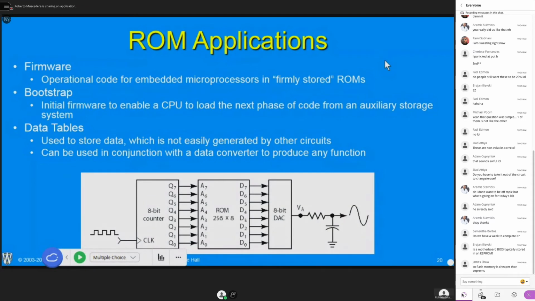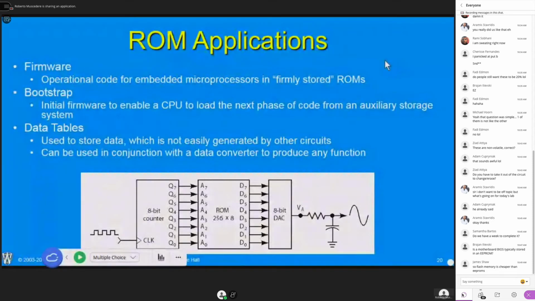Because again, the computer BIOS stands for basic input output system, whereas firmware is kind of a more generic term. So when you turn on your microprocessor, it knows that once it gets turned on and it's been reset, it's going to jump to some place in memory and start running that code. That place in memory it jumps to is going to be mapped to this ROM, where it's going to read that information and start executing code. Now, another version of firmware is something called a bootstrap.